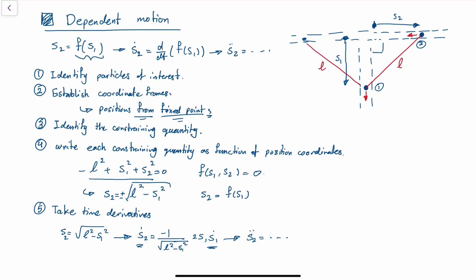So the main part is really trying to find this relationship. And in doing that, often it makes sense to be systematic in how you define your coordinate frame and coordinates of the two points of interest. It is always helpful to consider a good fixed point from where you can define these positions. And if you're careful, probably the rest is relatively straightforward. So I think that is it.